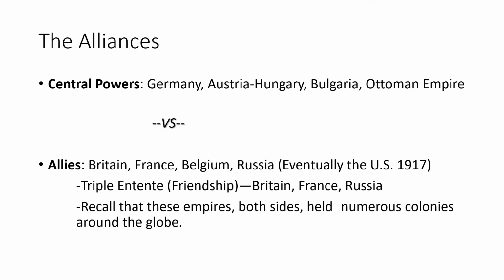But the United States, when this war starts, is completely neutral. Or at least it says it's completely neutral. That was Woodrow Wilson's claim. As a matter of fact, Woodrow Wilson gets reelected in 1916 in the United States with the slogan, "He kept us out of war." But the reality is this: the United States was funding Britain and France. They were given plenty of money, had plenty of investments in these places. On top of that, you have a huge strain of anti-Germanism in the United States. Yes. Sauerkraut was called Liberty Cabbage.